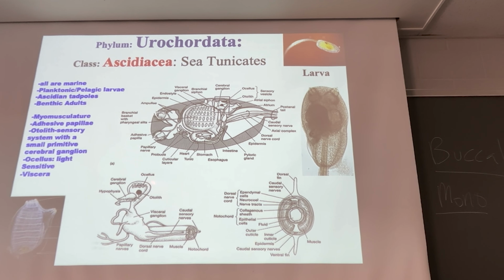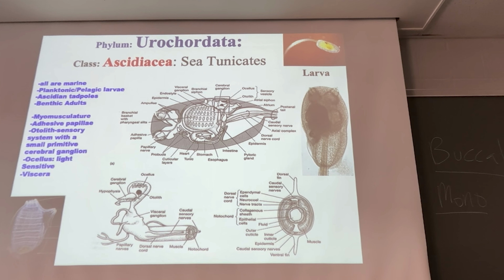What's really cool are these two structures that are associated with the cerebral ganglion. One of them is called an otolith. An otolith is a crystalline ball that's attached to a tether, and it moves in that sac. And this name literally means ear rock. That's what otolith means, ear rock or ear stone. And it's heavy. And so it is a gravitational device that allows the animal to know if you flipped it upside down.